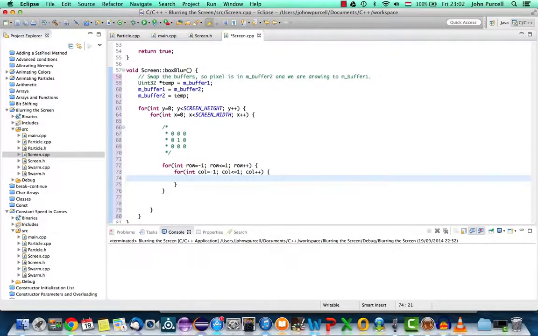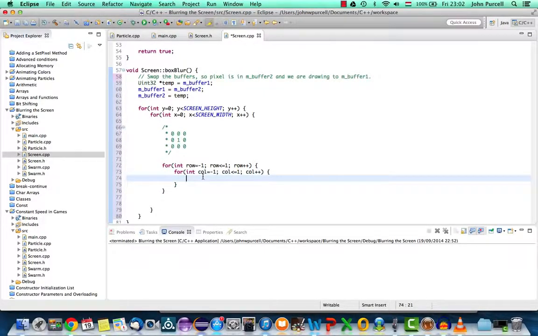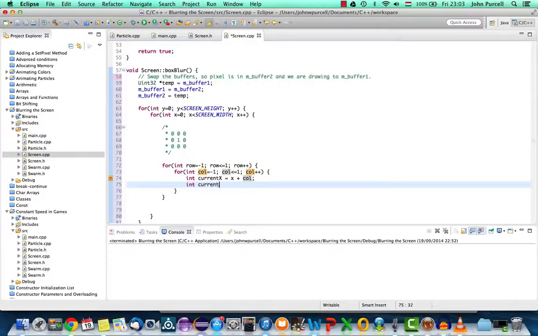And now we can calculate the coordinates of each of these pixels in this grid. Let's call it current x equals x plus col, and int current y equals y plus row.